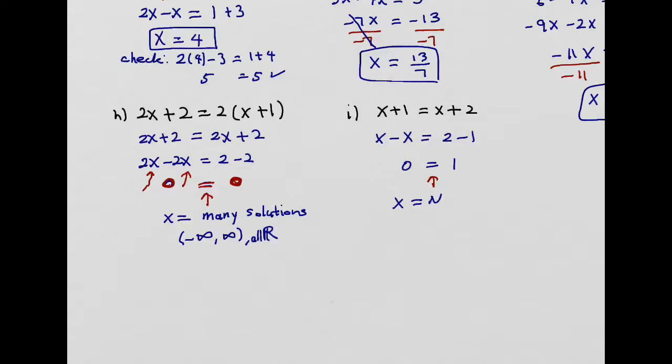No matter what value you replace x with in this equation, you're not going to be able to have left equal right, right? So that's the empty set, or that's another empty set sign. So no solutions. Again, when do we have no solutions? When the variable disappears and the equal sign is holding a false statement. When the equal sign is holding a true statement, you have many solutions.